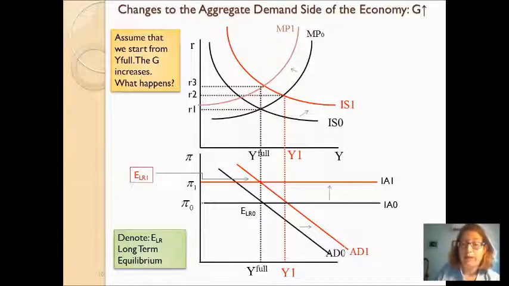But because now we are at a situation where Y is bigger than Y full, the interest rate must increase even more, so as to reach back Y full. So MP curve shifts to the left, meets the new IS curve at the point of Y full, and the two new IA and AD meet exactly at a higher inflation rate with output of Y full.